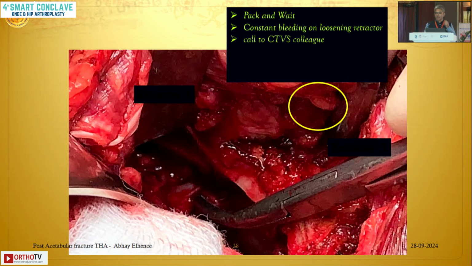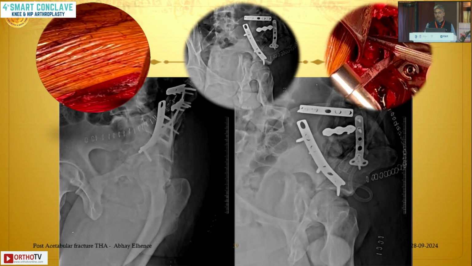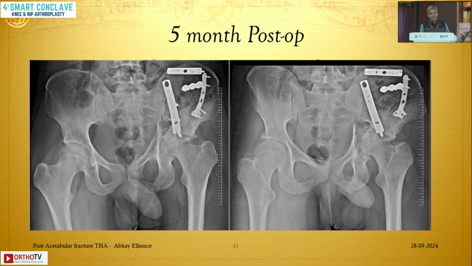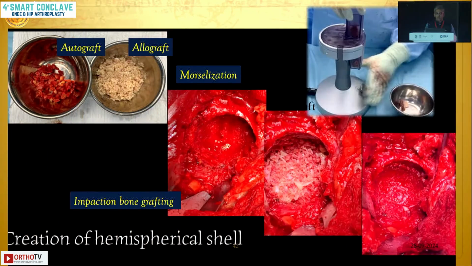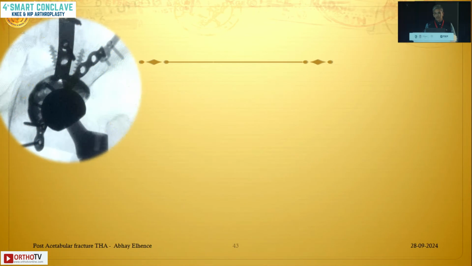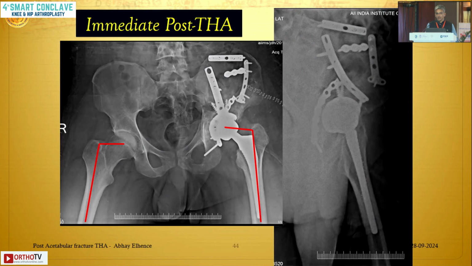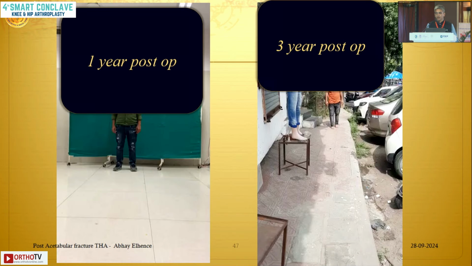And it had to be repaired by a vascular colleague whom we had already alerted because it was a delayed injury. And we did a reconstruction of the false pelvis and left this hip waiting for about 5 months, when he came back to us for total hip arthroplasty. So we did the standard reconstruction that we choose, and we had to plate. These are acute pelvic discontinuities. We plated the column, did impaction bone grafting, and used a highly porous hemispherical cup with a primary stem. And this patient has done extremely well, and that's him at 3 years post-op.